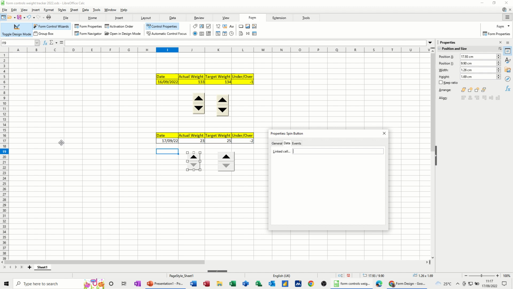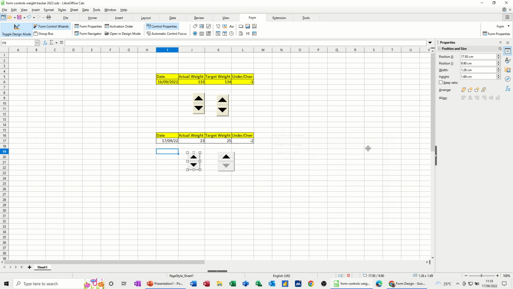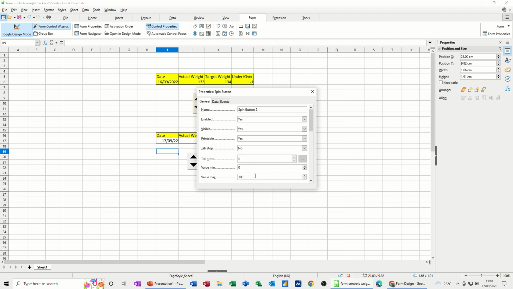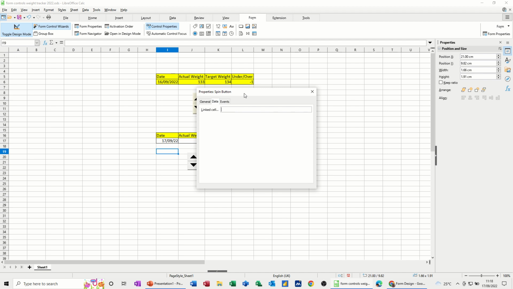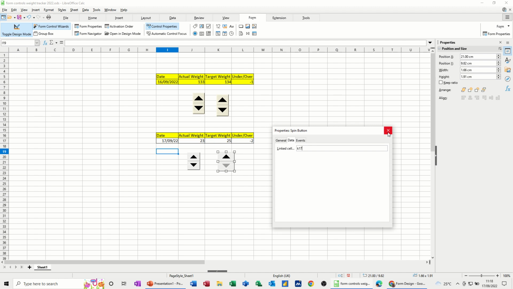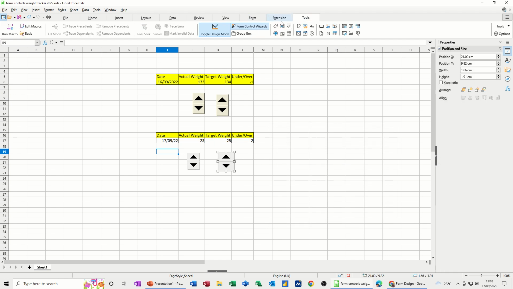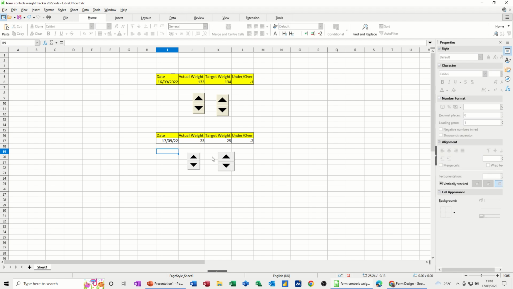So that's column J, J17. So I'll just type J17 in there and then close this box, and then I'll do the same. This is going to be K17. So into this control properties, change that to whatever you want. There is a limit on that, and then the key, this is the link cell K17, and then just click that away. Now you're still in design mode, so go to tools, knock design mode off, and then see if it works. So that's now incrementing by 1, and that's incrementing by 1 as well.